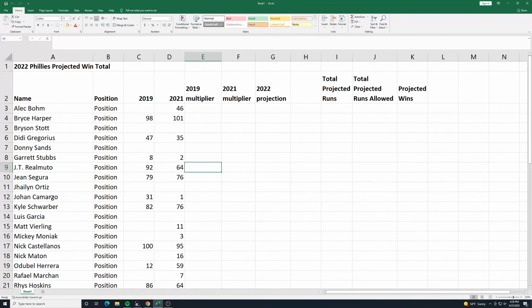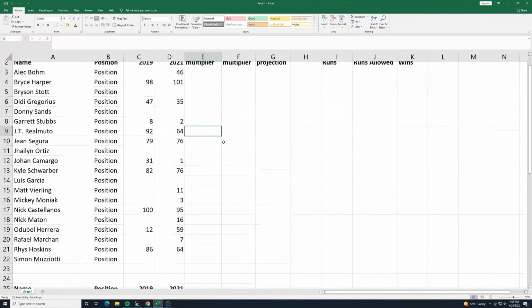But we're just kind of going through to look at these numbers for right now. So the name is not that important to me at this point in time, just as long as I make sure I have the correct stats for each player. And you can see Alec Bohm here, for example. So 46 in 2021, 2019 he didn't play, so I left that just blank right there.